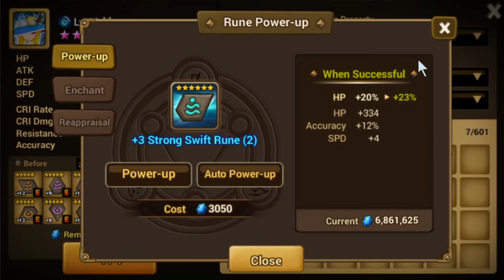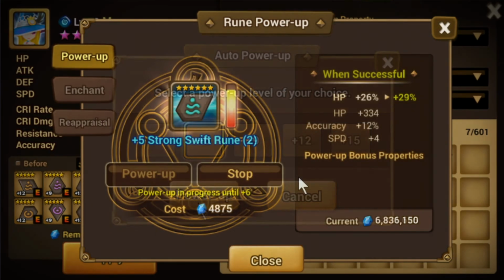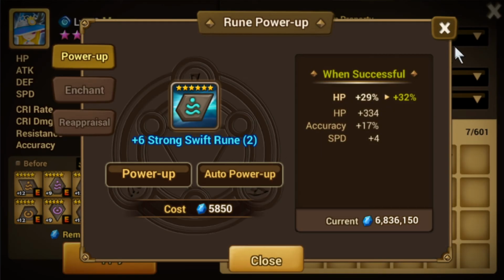Accuracy. It's still not bad. It's usable. We're gonna take it to 6. Hopefully we get a speed roll here though. I need skills for my second Lucian. This literally rolled the accuracy twice. I would love to sell this room right now.